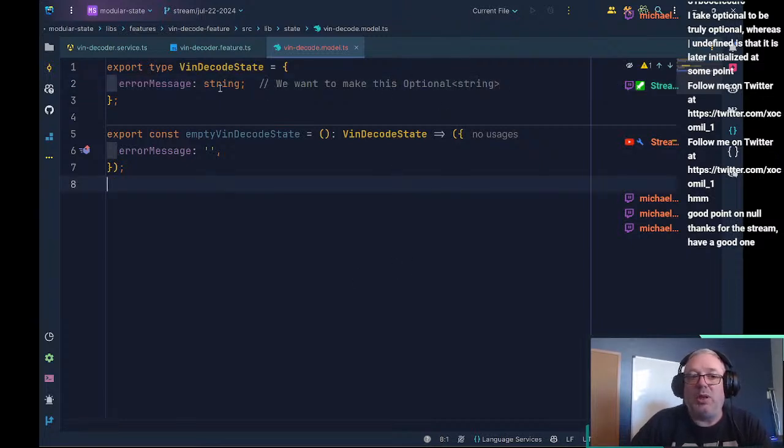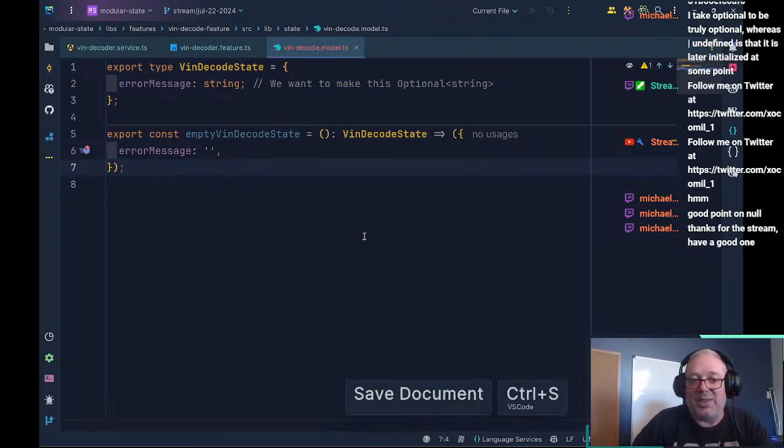Because we don't want null or undefined to be here. And we might even introduce some sort of typing library to guarantee that what we get can't be null or undefined if it comes from an API or something like that. So we'll take a look at that next time.